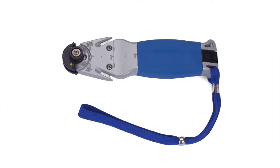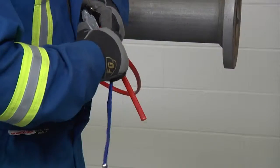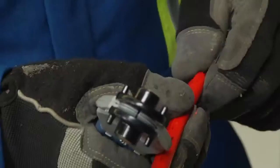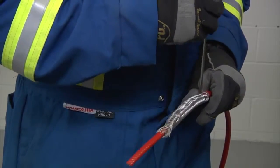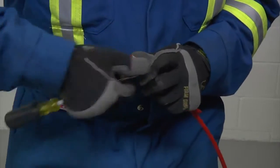When stripping the Raychem self-regulating cables, use the Raychem SR stripping tool or utility knife. To remove the outer jacket, lightly score the jacket around and down, being careful not to cut too deep into the braid. Bend the heating cable to break the jacket at the score and peel it off. Then take an awl tool or a pointed screwdriver, make a small window in the braid, and bend the cable. Work around the cable and open enough of the braid to pull the cable out.